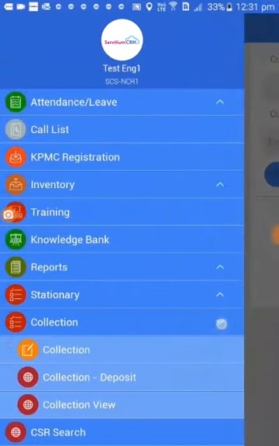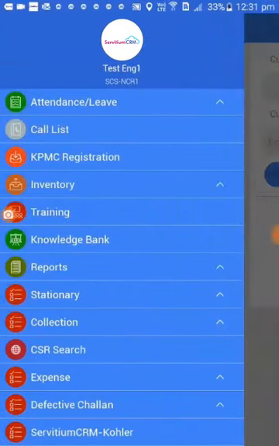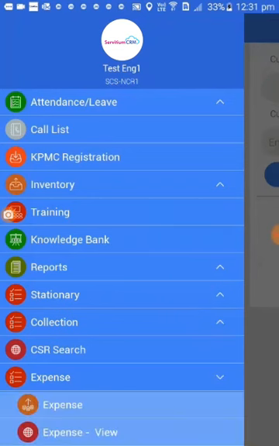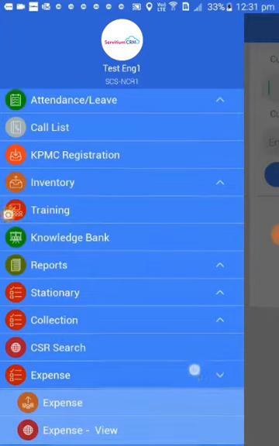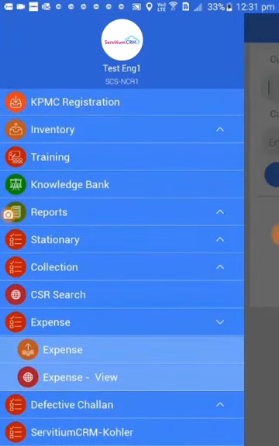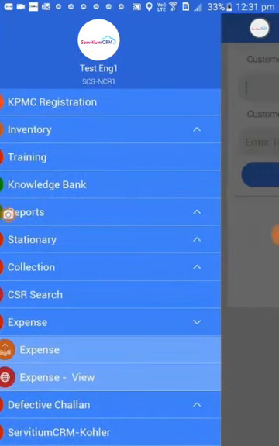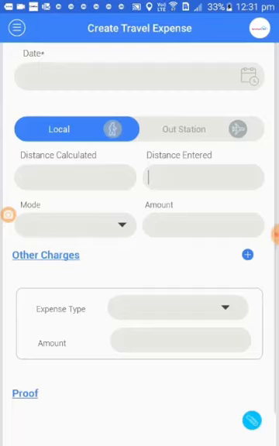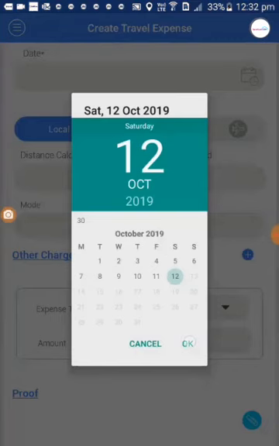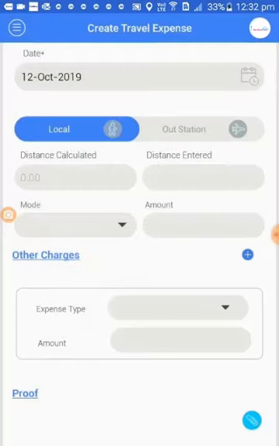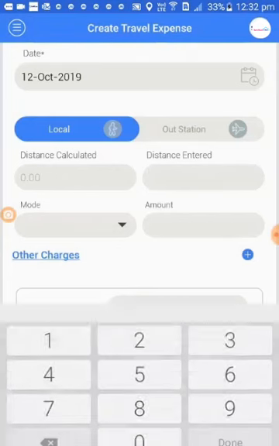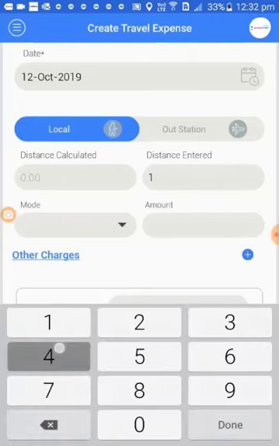Next is the expense. Engineer can submit the expense on a daily basis. So he can select the date, select the option whether it is local or outstation, and enter the distance and mode of travel.